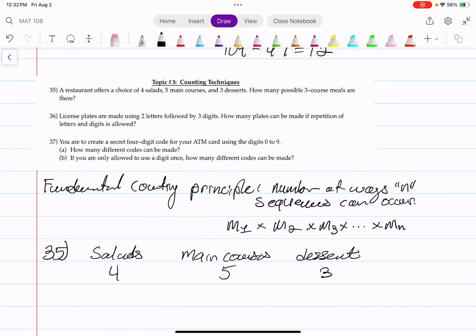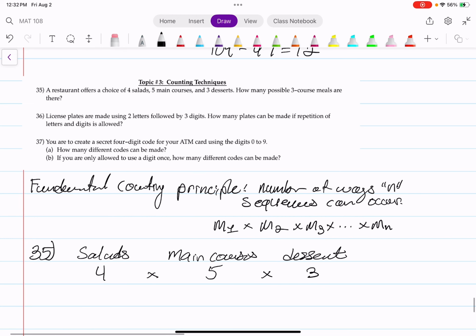So to find the number of possible 3-course meals, you multiply each of those cardinalities of those events. So 4 times 5 is 20. 20 times 3 is 60. So there's 60 possible meals.